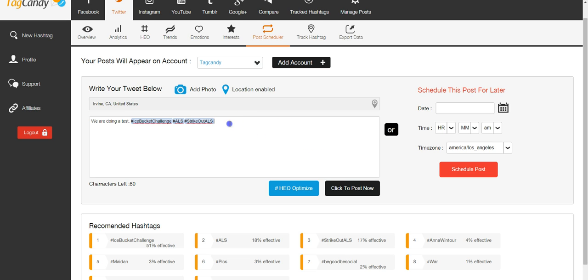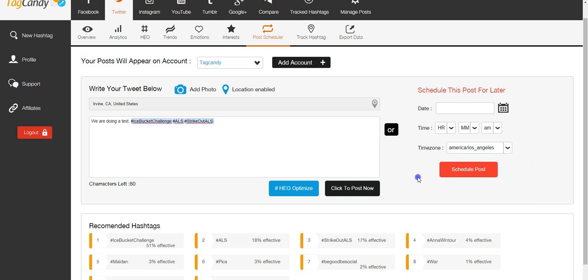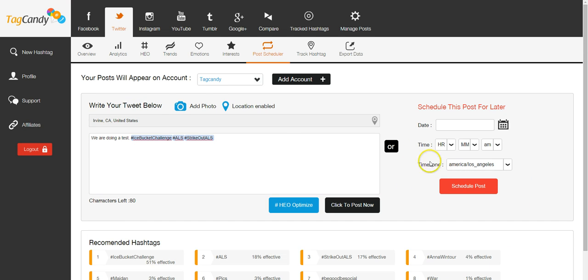And one thing you guys can do also is you can choose to click post now, and it'll automatically post to your account. It's automated. Or you can choose to schedule the post, and you can choose the day when it's scheduled by the hour and minute, AM, PM. And also, as a bonus, it detects your time zone, so it'll do it for you. Another thing you can do too is just choose any of the time zones we've provided. There's every time zone here, at least to our knowledge. So this is something, again, to just use and make your life a little easier when managing your social media accounts.